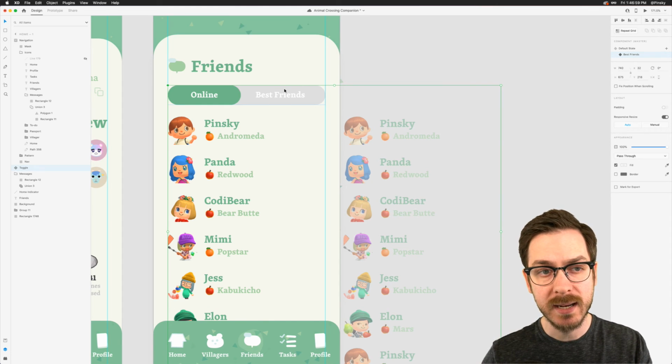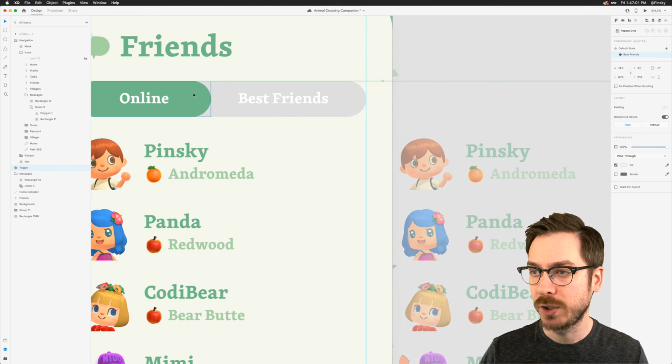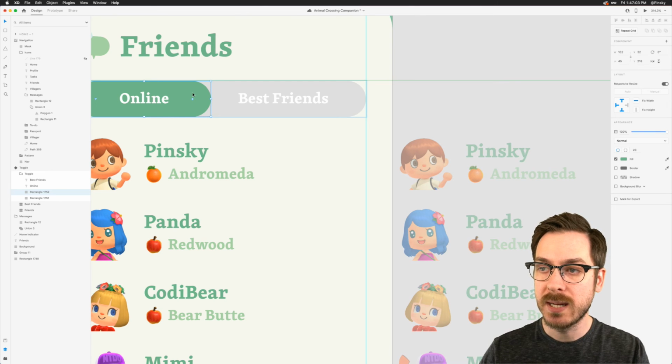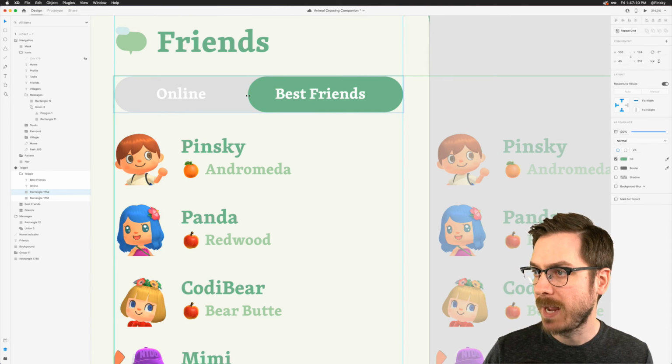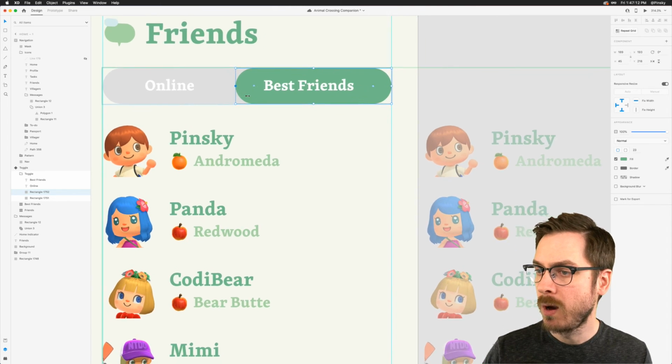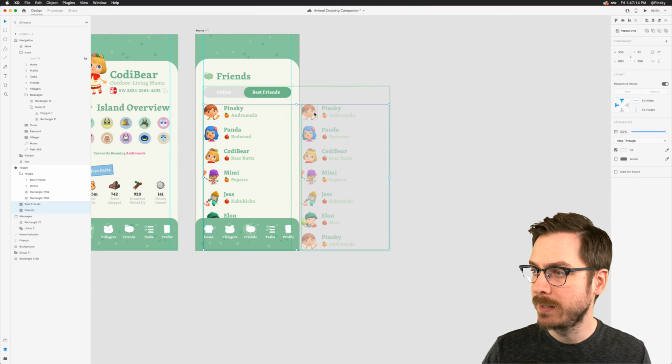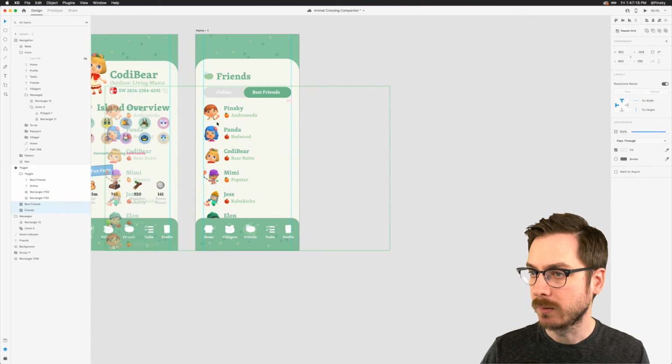And now that it's been created and selected, we can start making changes. So I'll start simple. I'll grab the green toggle at the top. I'll shift it over to this side and make sure we have some nice padding, just like that. And then I'm going to grab both these repeat grids and shift them over.